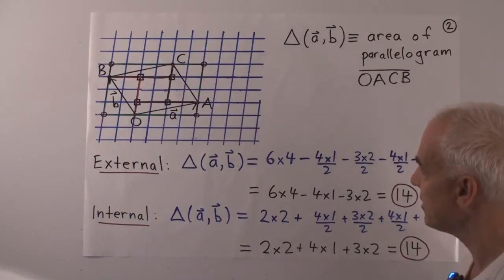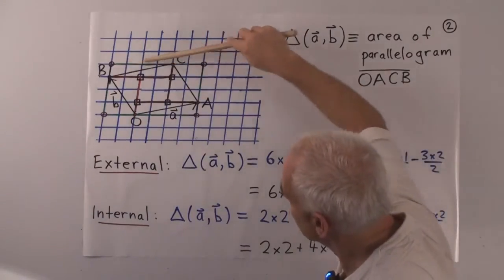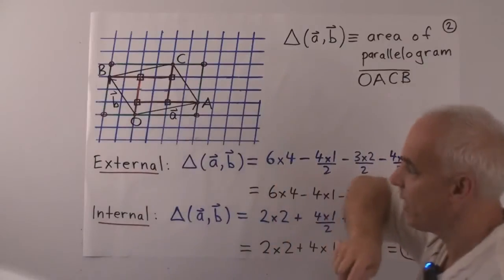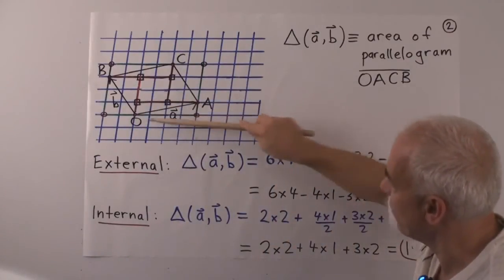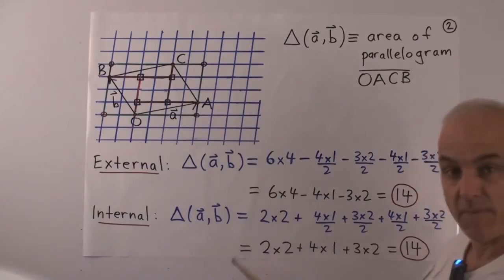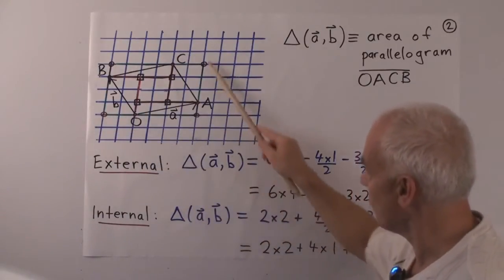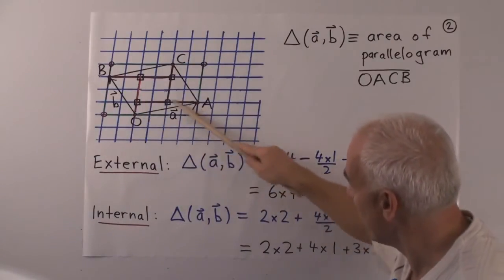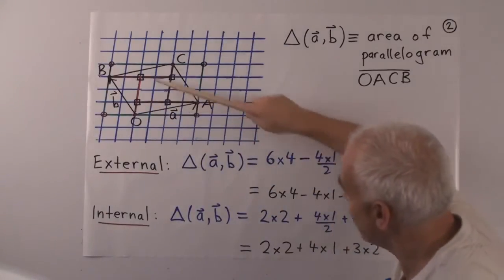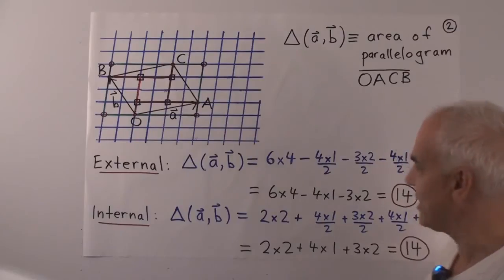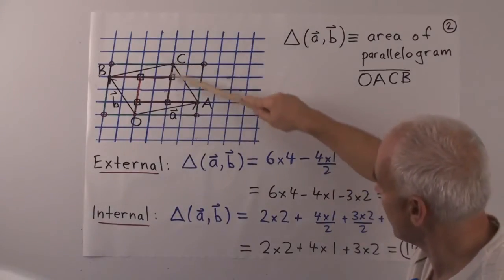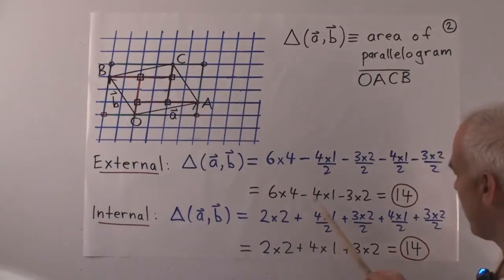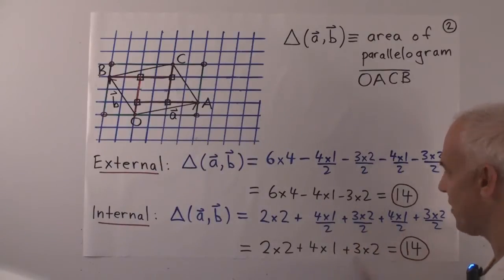Now another way of thinking about that is to think, well, we could just take this little triangle and this little one here opposite and put them together by translating. Then we would get a little parallelogram of sides 4 and 1. So another way of making this computation is to say, well, let's start with the parallelogram of sides 6 and 4, and then subtract one parallelogram of sides 4 and 1, representing the sum of these two triangles. And let's also subtract another parallelogram of sides 3 by 2, representing the sum of these two triangles. Either way, we get 24 minus 4 minus 6, that's 14.